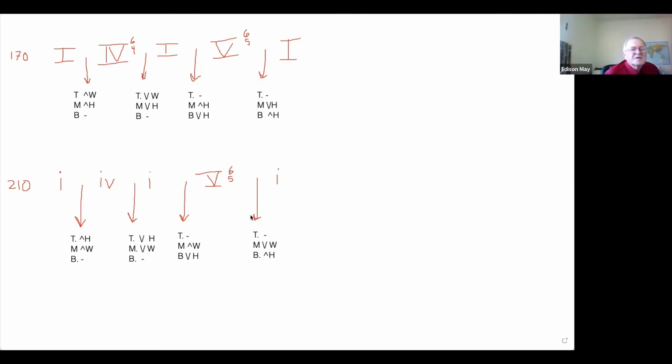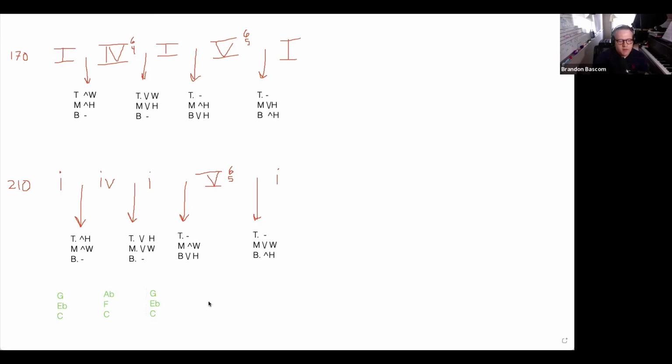But shouldn't, let's say we're in C. C minor. Yeah, we're in C minor. So shouldn't we be going from D to F? Correct. From D to F is a whole step. Well, let me type this up, Edison, and you tell me if it's what you got. Well, I'm looking at 210. Right. So on 210, you're starting on C, D sharp. I'm going to call it E flat. Right, E flat. So from E flat, doesn't it go to F?